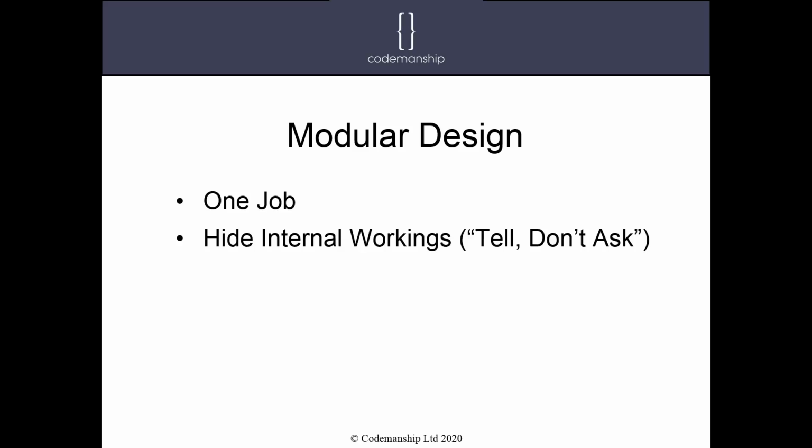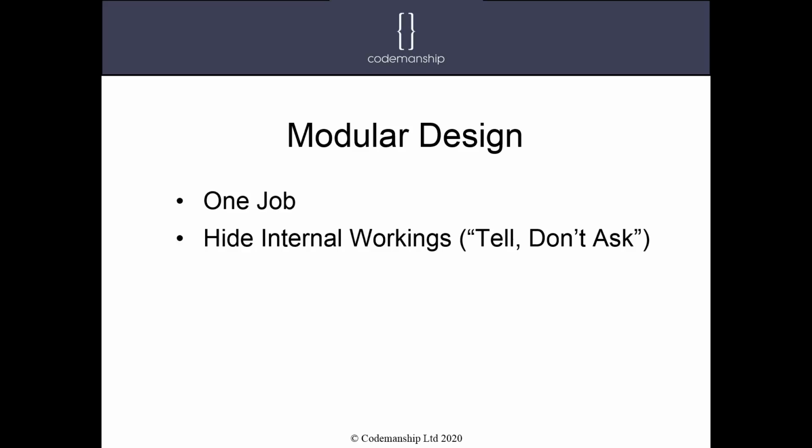Make sure that your modules encapsulate, they hide their inner workings, particularly their inner data, so the client knows as little as possible about how that work is done. We call that the principle of somebody else's problem. And as we'll see in our example, we're going to have a great example of how making it somebody else's problem introduces a lot more flexibility into the system.